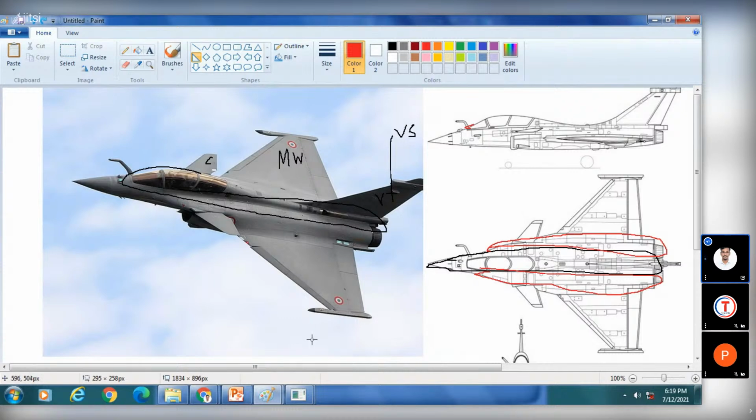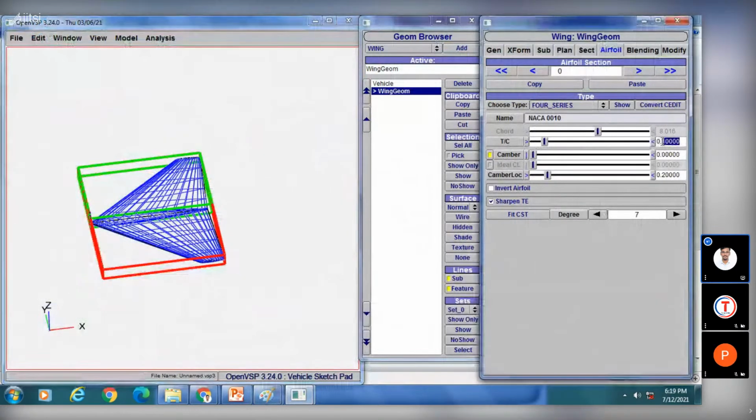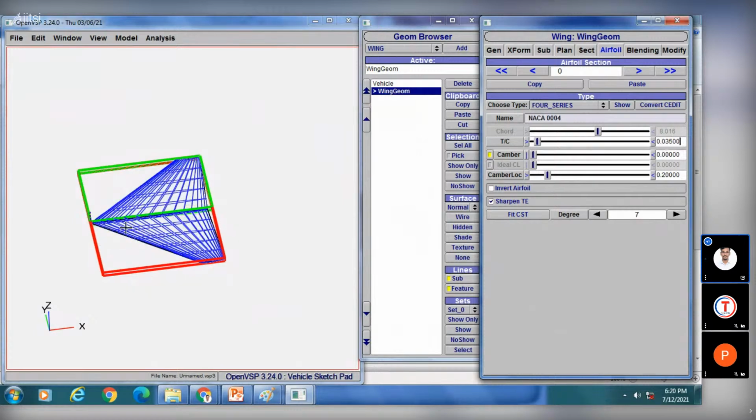Aerofoil will be completely thin, not thick. So that's why we will go with thin aerofoil, which means we will reduce thickness to chord ratio to 3%. We'll just type 0.0335, enter. So camber location, let it be, because no need to keep any camber, let it be.